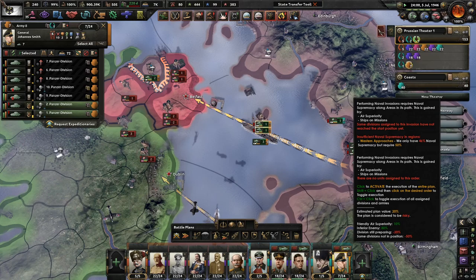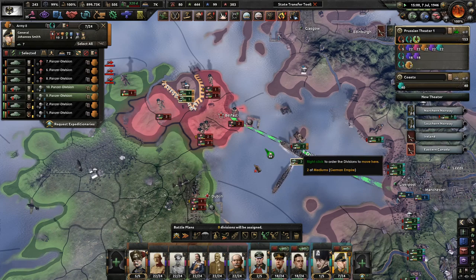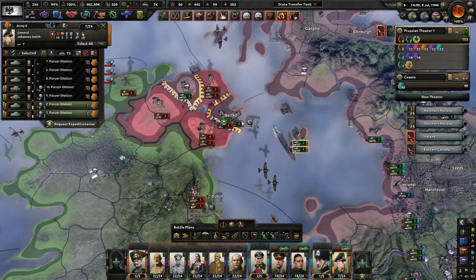Get in there before they can move. God dang it, they moved in there. Oh, you might still win. Yeah, you actually might still win. They're looking pretty weak there. Pretty weak. Hey, we landed. Good job, guys. Good job, we landed. Now break this way.